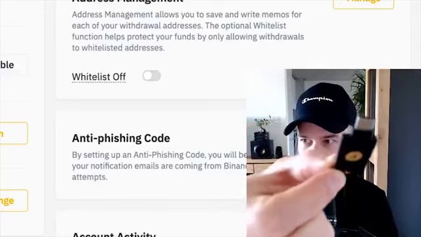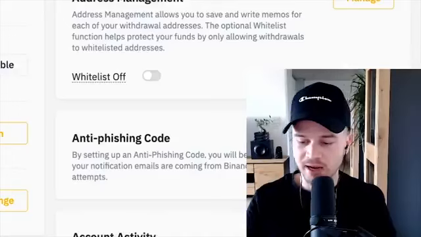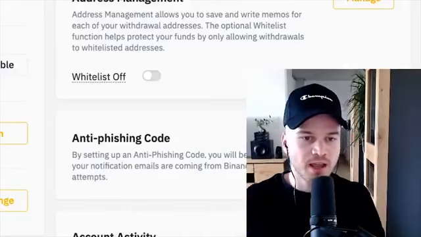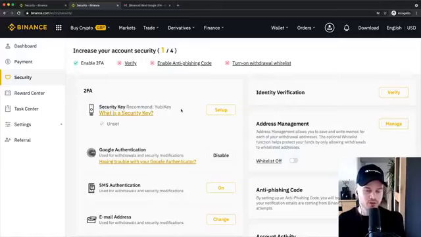It's like a USB, a very small device that I have to plug into my computer when I want to access my Binance account. So I'm going to leave a link down below in the description where you can get that device if you're interested. But for now, Google Authenticator is already pretty secure, so that's where we're going to leave it for this new account, and we're going to move on to the next step.